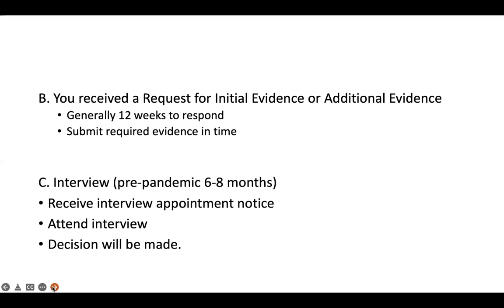Okay? Minsan, hindi mo siya maiiwasan. Kahit napakaganda ng evidence at napakarami mong evidence that you presented, sometimes you just really cannot avoid an RFE. So what do you do? You have to respond to that RFE. If you're represented by a lawyer, you have to work with your lawyer on producing these documents again, okay? And we have a separate video presentation on this, but don't freak out, respond to your RFE.